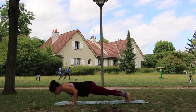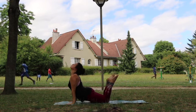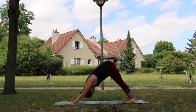Inhale to plank. Exhale, chaturanga. Inhale, Urdhva Mukha. Bend those knees. Maybe you're getting a little closer to feet touching head one day. Exhale back, downward facing dog.